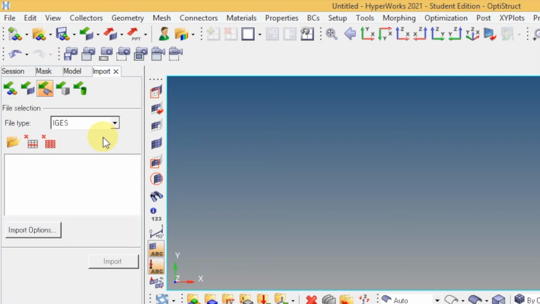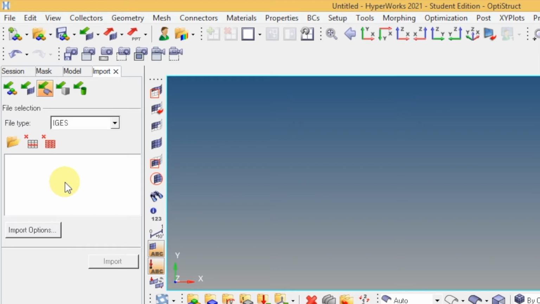Choose a file type, then click on Browse. This option is used to remove the selected files that are already available here. When you import files multiple times, they are stored in memory and shown here. If you are importing a model, these components will also be imported.